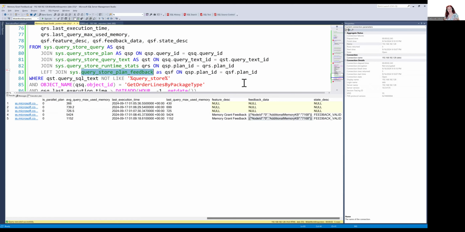More importantly, SQL Server is going to be using this feedback information to make sure that it can stabilize the data, especially as it's making adjustments. Because if it makes an adjustment too far, it has what it was when it actually worked. And so now it's stored that information and says, hey, I adjusted the memory, I went a little too far, can I pull it back? This is my last known good value. I've averaged it out. And because it's figured that out, it makes it easier for SQL Server to maintain that value, persist those values and reuse those. So when you originally had the problem, you're not going to have it the next time you run that plan.